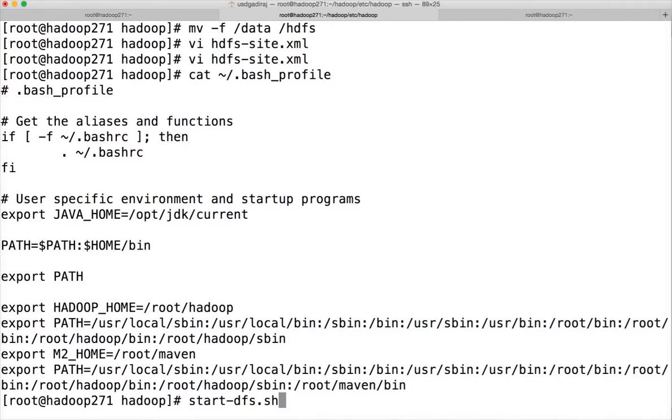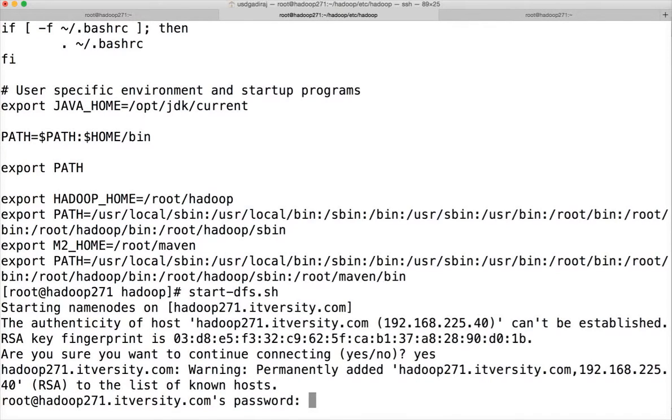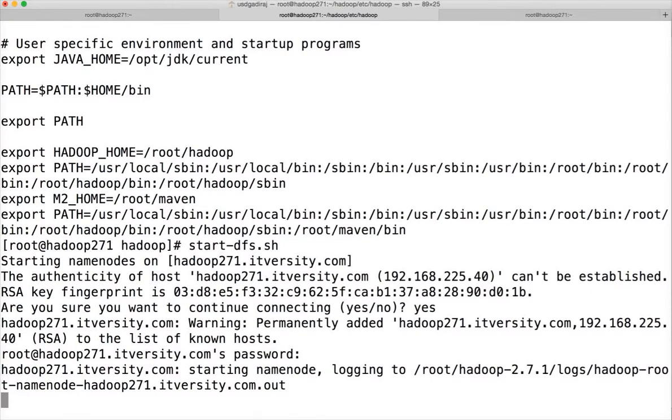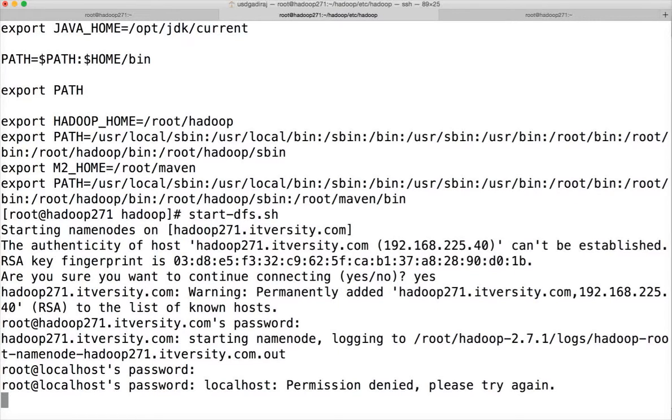If you are not able to run this command from wherever you are, that means the path is not set properly. You have to append to the path in your bash profile, and then run it by giving dot space tilde slash dot bash_profile, and tilde is on the left side of the key which has 1 on top. Then you can run start-dfs.sh, and it will prompt like this. I haven't set up passwordless login on this, that's why it is asking for a password. Once I set up passwordless login, it will not ask for this. I have covered that as part of the last video.